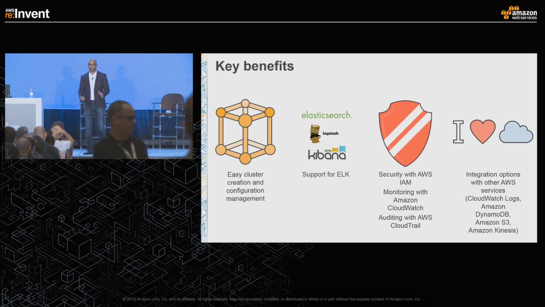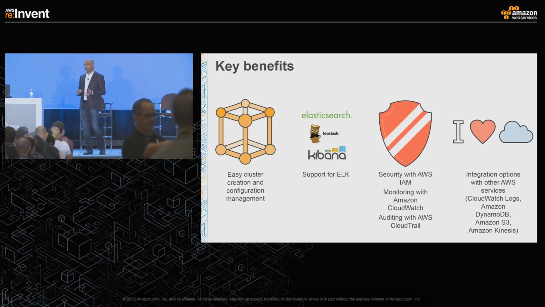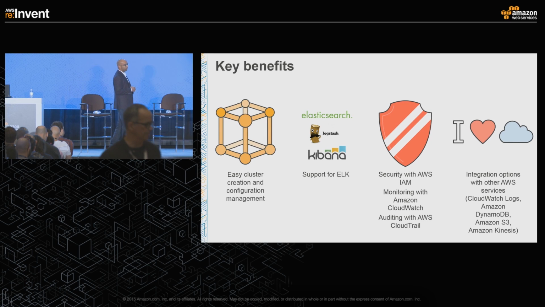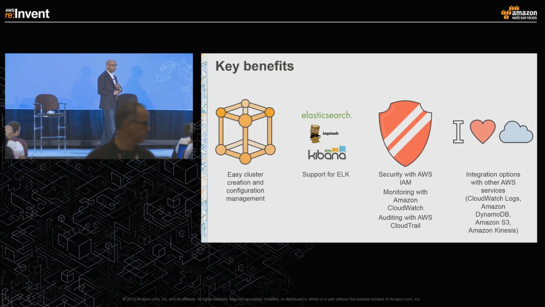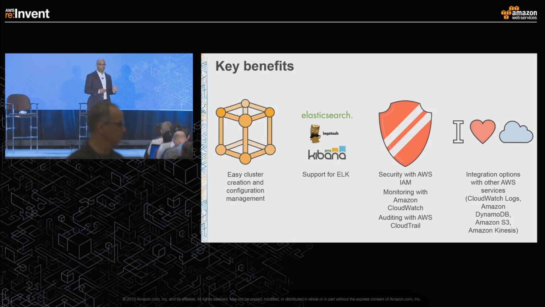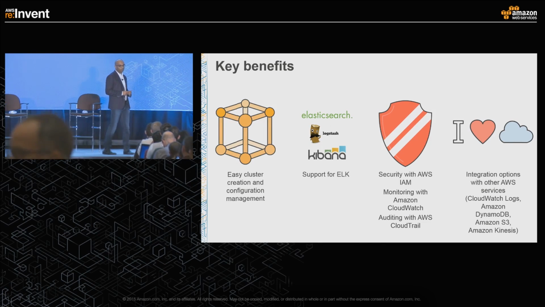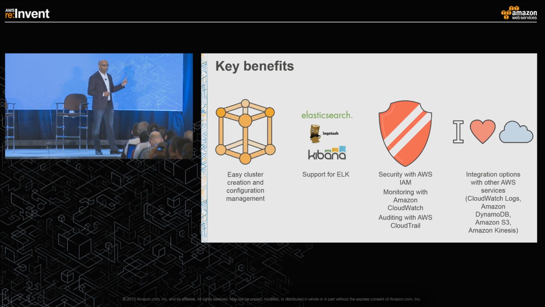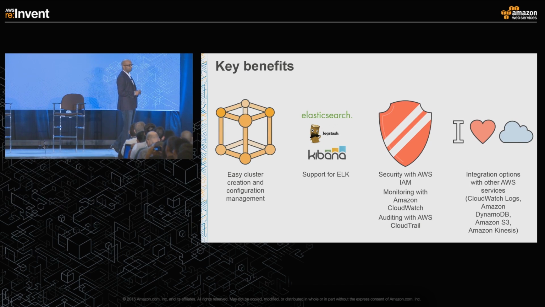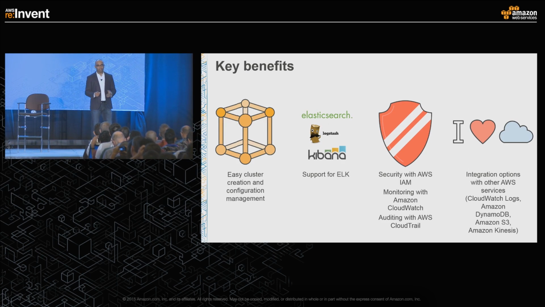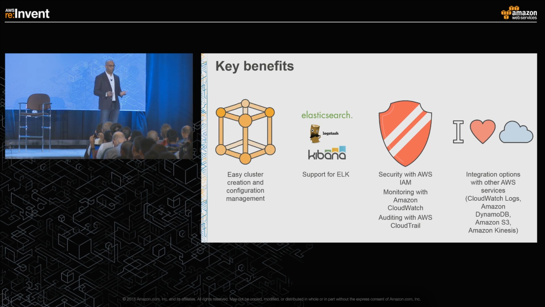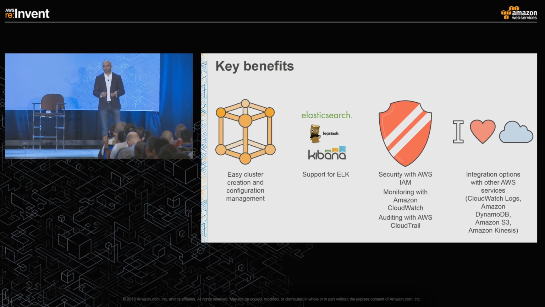Now, we're going to spend a lot of time talking about individual features and functionality in the service and walk through the whole life cycle of creating a cluster and managing it and securing it and loading data and such. But before we get into that, I wanted to first just highlight a few major categories of features that we have, benefits we have in the service. Number one, it's just easy setup and configuration to get started. So we have easy-to-use console UI, simple APIs to create your cluster and get going very quickly.